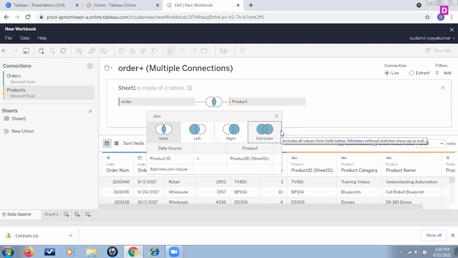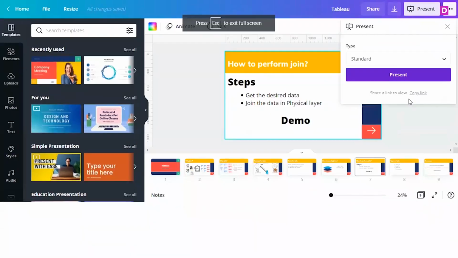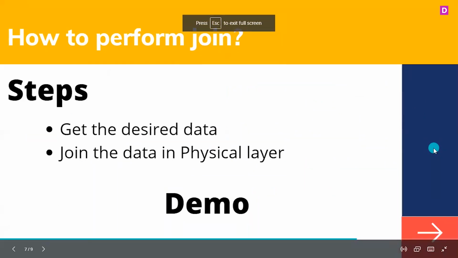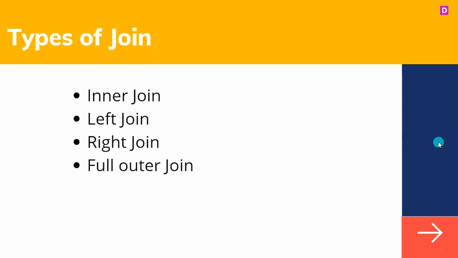So this is the way you have to make use of the join operation in Tableau. One more thing you need to understand is the different types of join in Tableau. The types are left join, inner join, right join, and full outer join.